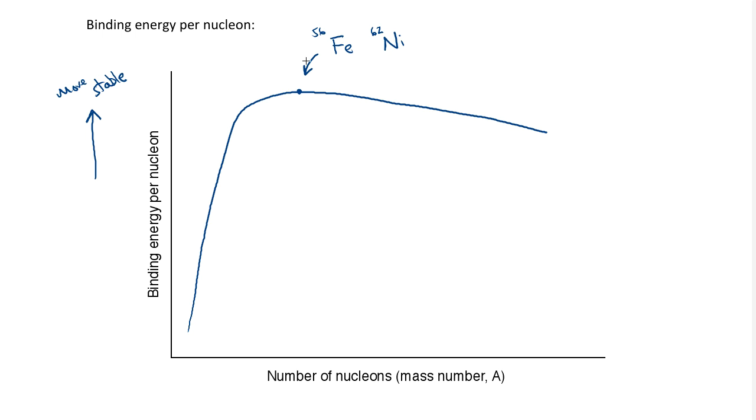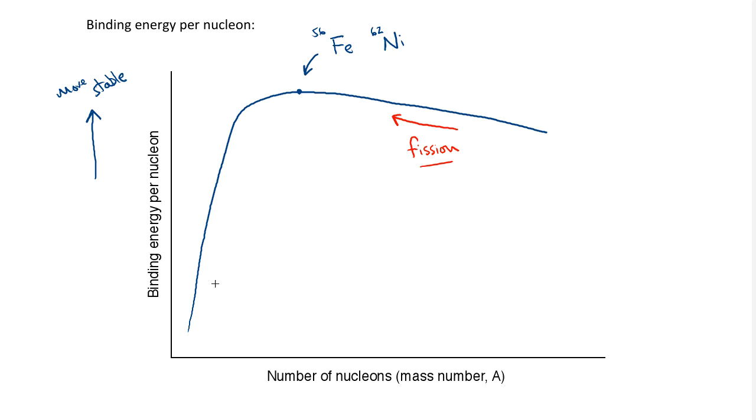to separate out a nucleon from the nucleus. This graph also tells us that if we can take larger nuclei than iron and nickel and split them up, and we call that fission, then we can get out more stable nuclei, and with that we'll get a release of energy. Splitting up larger nuclei, larger than iron and nickel, will allow us to make more stable nuclei, and that will release energy in the process. And that's called fission, and that's how nuclear reactors work, by splitting things like uranium.